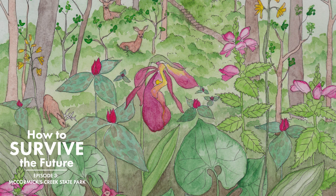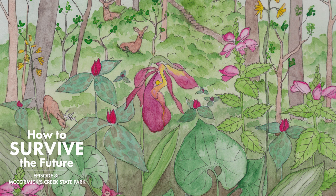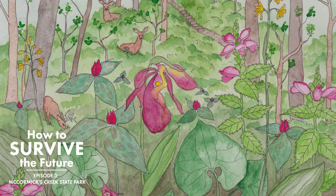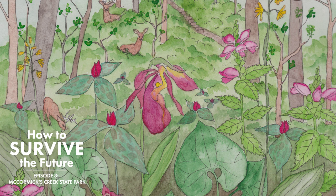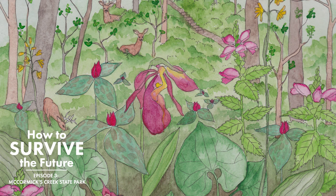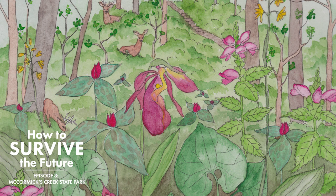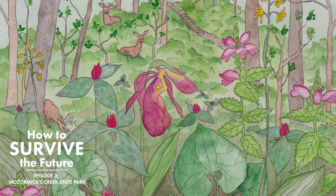How long have you been coming to McCormick's Creek? Oh, just about 50 years. That's a long time. And how's it changed? Well, probably the biggest change I notice is when I walk through — 50 years ago there were little dirt paths, those were the trails. About 30 years ago they decided these need to be bigger trails to accommodate the increasing people coming to enjoy the park, and it turned into gravel trails that were ten feet wide. Then more people came and the gravel wasn't holding up, so they decided to make them wider and asphalt. Now much of the park — what used to be small trails — kind of looks like county roads going through them without the dashed line in the middle.